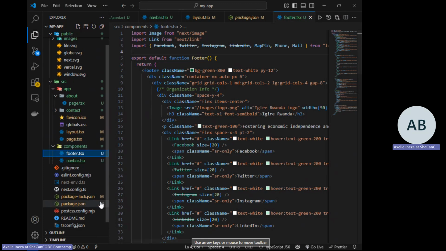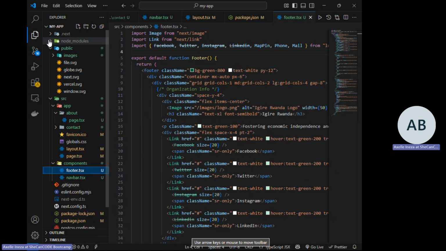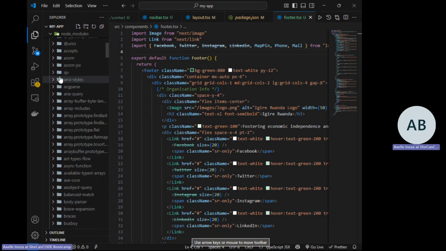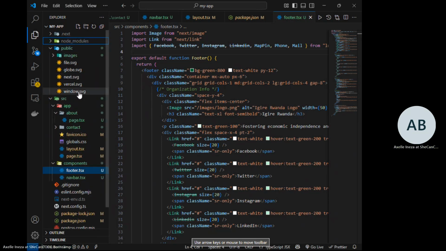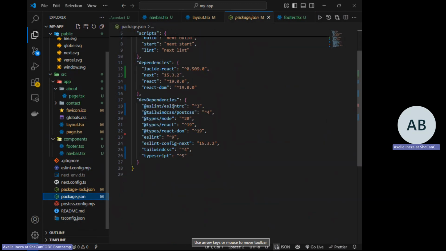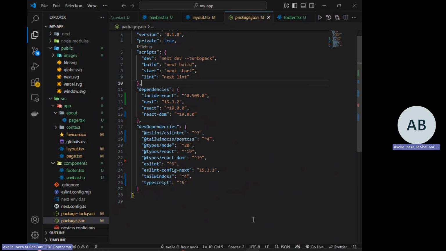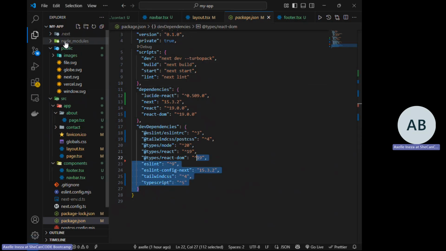Guys, who can tell me the use of this file, package.json? You store packages. What about node modules? Package.json is not the one which stores packages, node modules does, but it stores the names. When we push to GitHub, we don't push node modules.